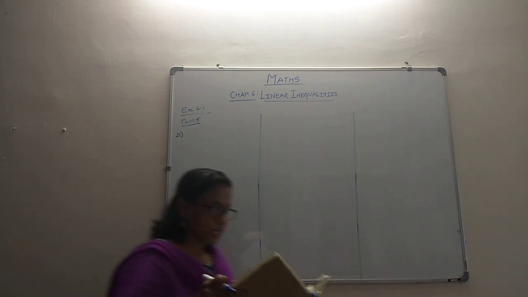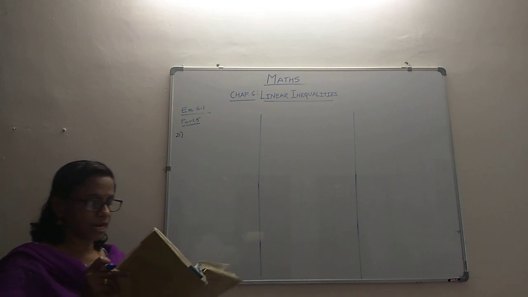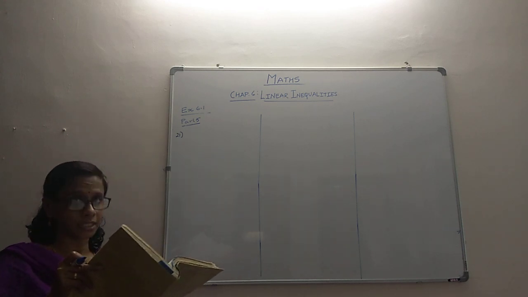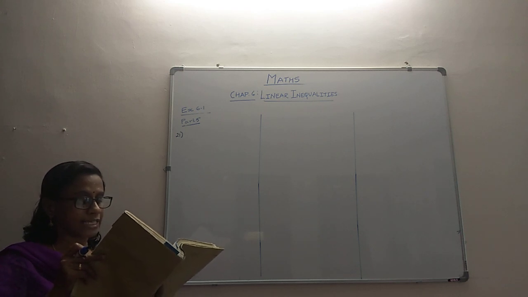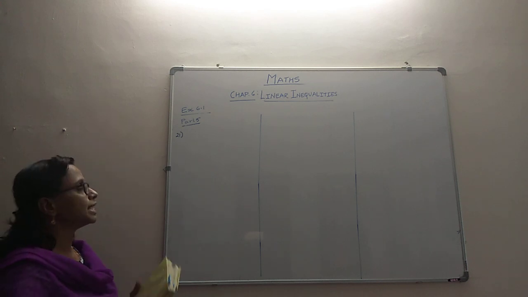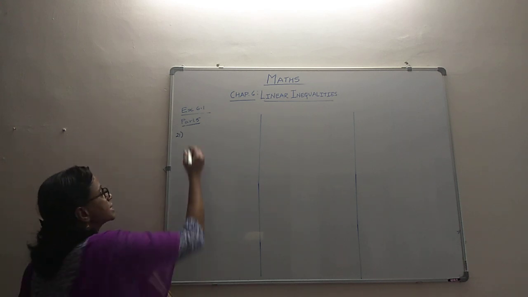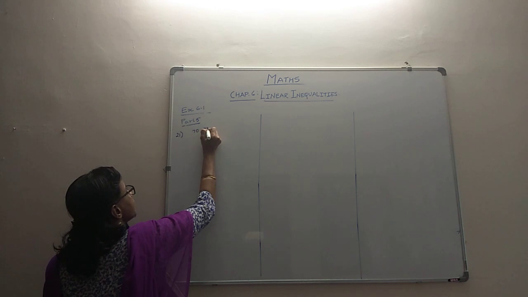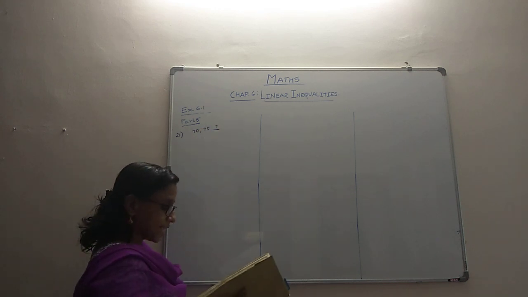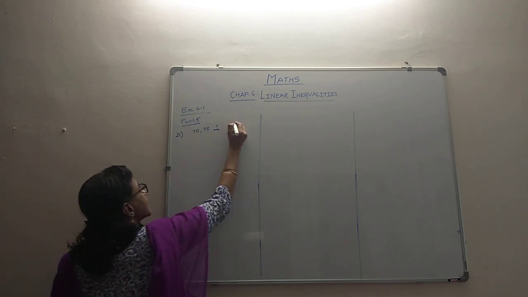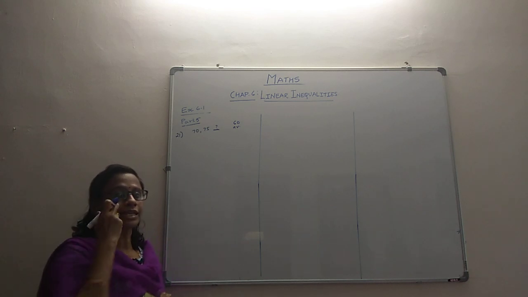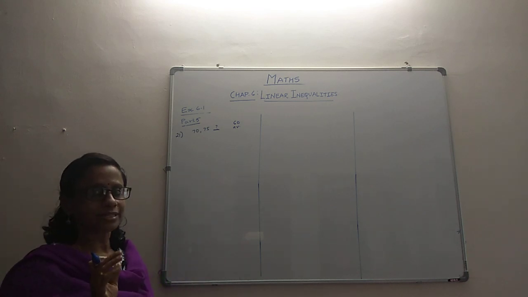It says Ravi obtained 70 and 75 marks in 2-unit test. Find the minimum marks he should get in the third test so that he can have an average of at least 60 marks. So already in the first two tests he has got 70 and he has got 75. In the third test, what mark he must get so that he gets at least 60 as the average. His average should be at least 60. That means it can be more, but it should be at least 60.